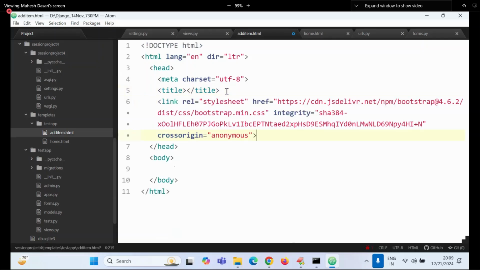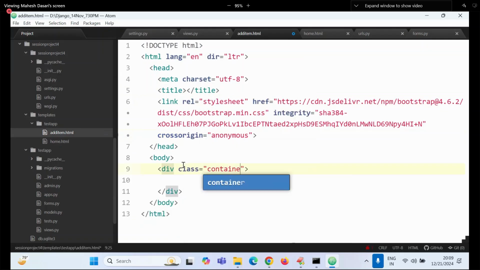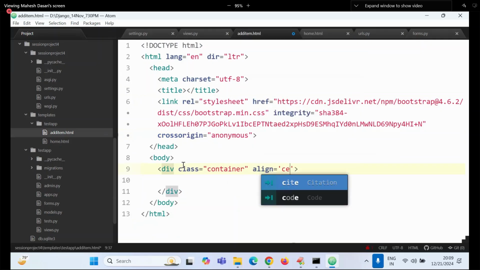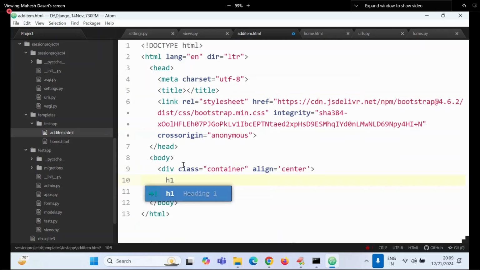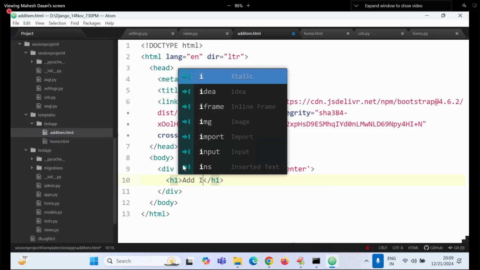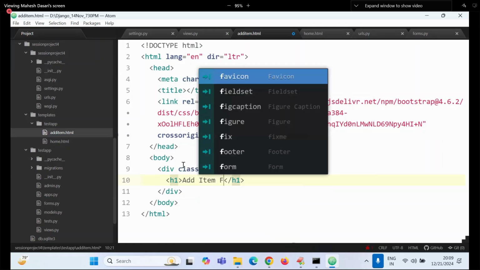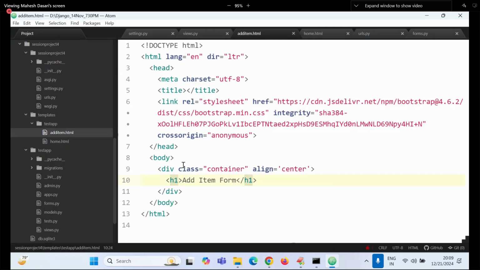So now here body, div, class container, align equal to center. How to display the form? h1 tag, add item form.